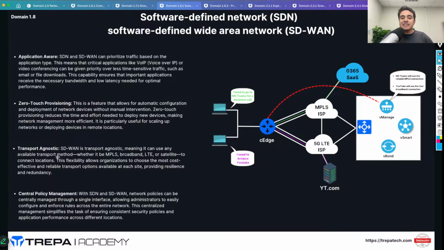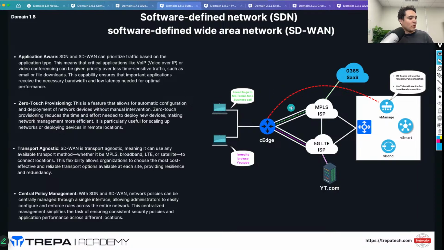And then with SDN and SD-WAN, it's central policy. So when I need to update a routing policy, I need to manage security policies, or I need to gather telemetry, whatever the case may be, it's all from a central place, from a centralized control plane. Marketing says a single pane of glass, but it's true, right?